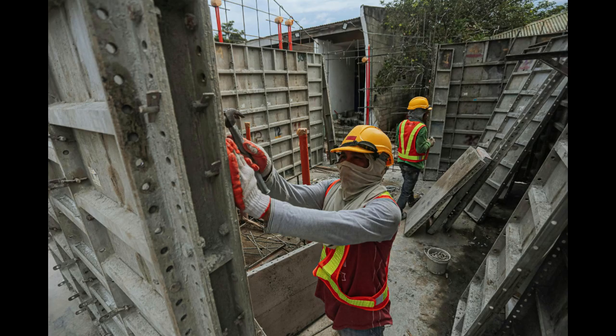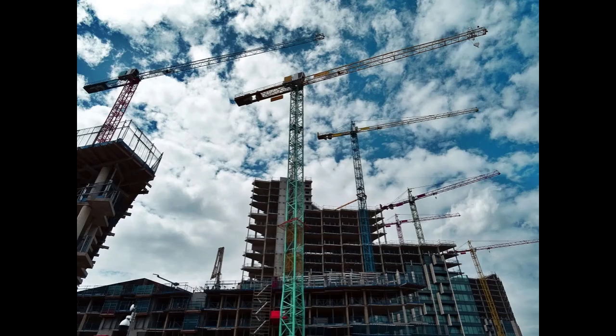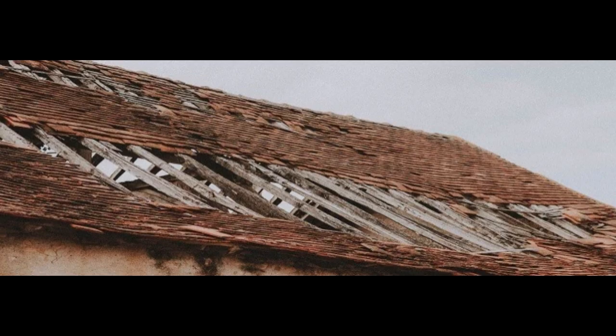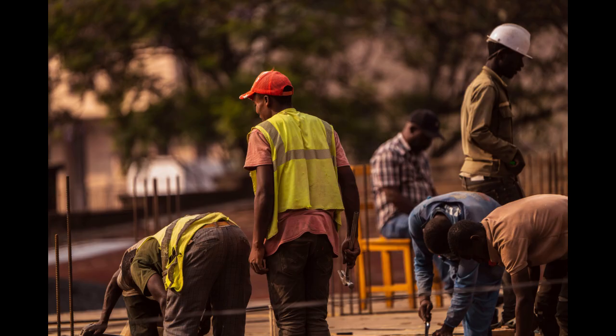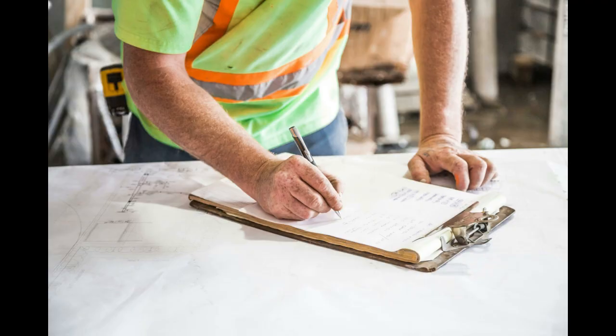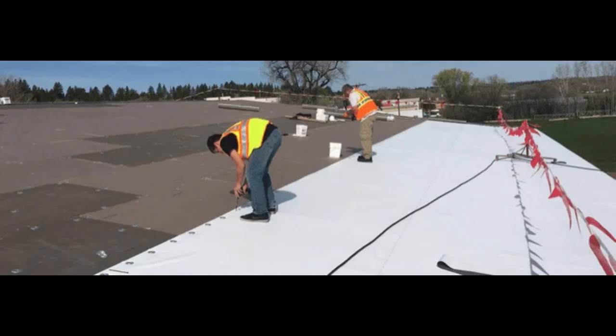Step 2. Define your business model and niche. Not all roofing businesses are the same. You can specialize in residential roofs, commercial projects, eco-friendly installations, emergency repairs, or storm damage restoration. Use AI brainstorming tools like Notion AI or ChatGPT to help define your niche and business model. Try this prompt. List 5 profitable roofing business models and niches for a startup in your area, with pros and cons for each. Use the results to choose the model that matches your skills, local demand, and budget.